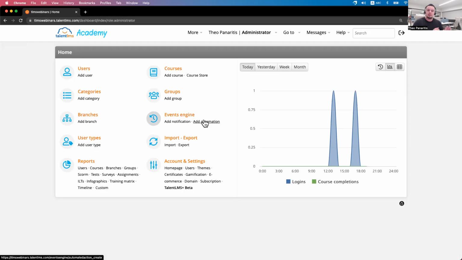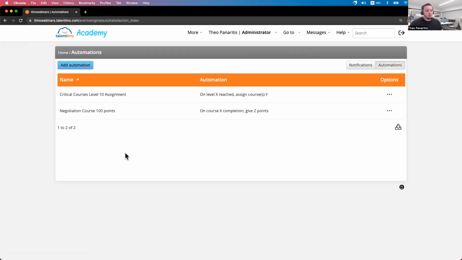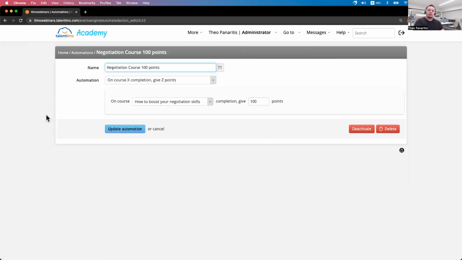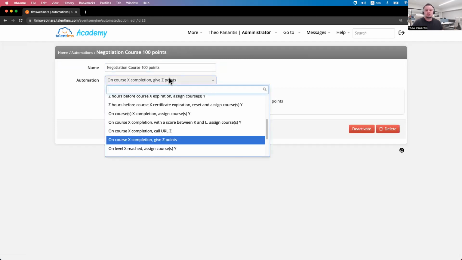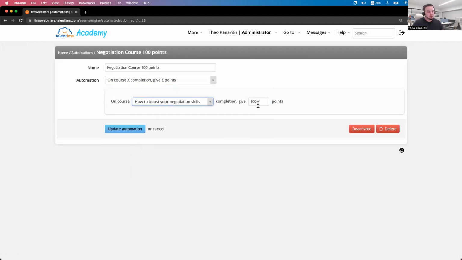Let's say that we have a course which is called How to Create a Course. It is the course on your main account, which by the default gamification settings can get, let's say, 100 points. If you want to use that in the branch with a different point allocation, create a clone of the course. So that's going to be How to Create a Course for a branch. With automations, if I go to my events engine and have a look at automations, you will see that you have the option to give extra points when somebody completes a course. So you have the cloned course that you want to use in the branch. You select the automation on course completion, give X amount of points, select the cloned course, and then you can give it more points.